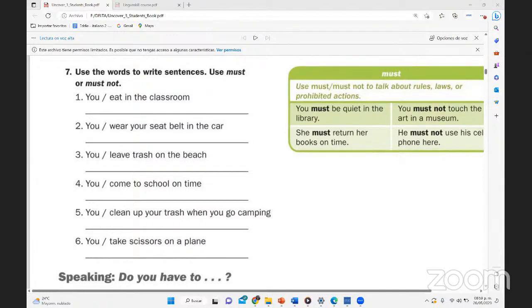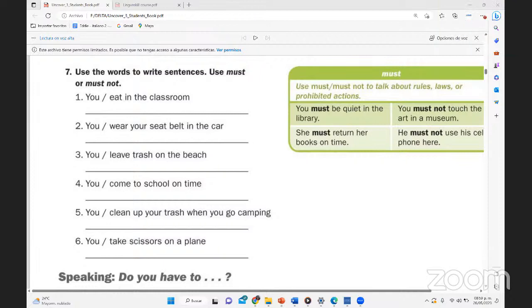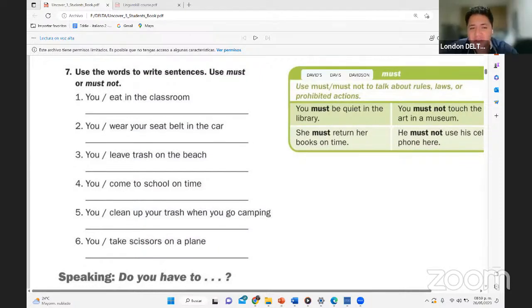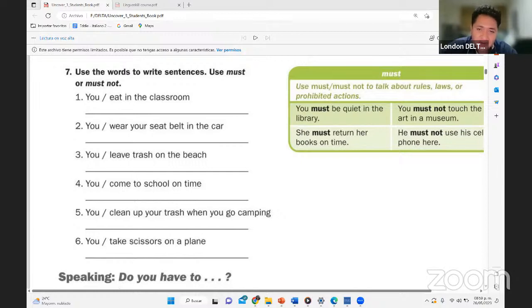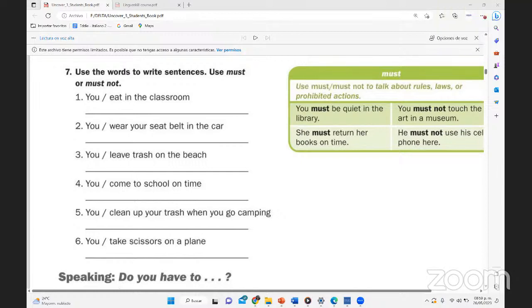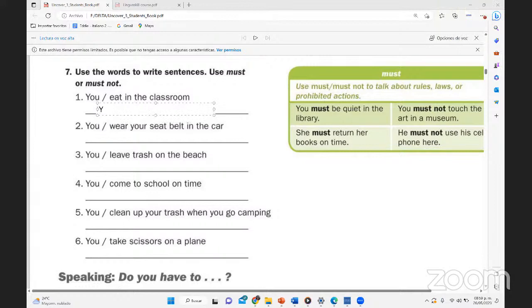Sería "you must eat in the classroom". Muy bien. Aunque normalmente, ¿qué es lo que nos dirían en la escuela? ¿Que no debemos comer en clase o que sí debemos? Must. Muy bien, entonces sería lo más común, ¿no? Bueno, el receso sí. Yeah, that's right. Solamente que "must" es una obligación, o sea que si te dicen "you must", es que debes de comer en clases, obligatoriamente. Es una regla, right? Entonces, por eso diríamos preferiblemente "you mustn't eat in the classroom".